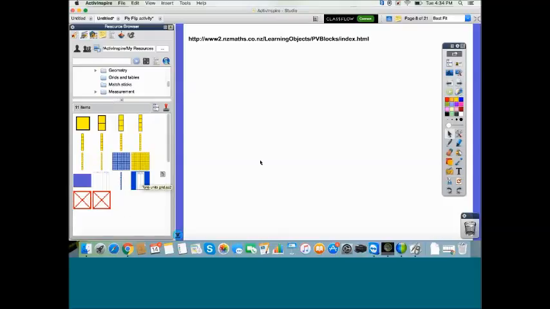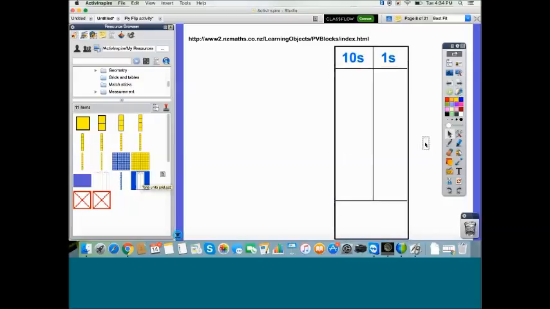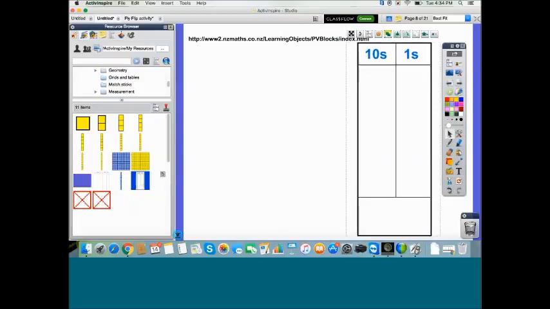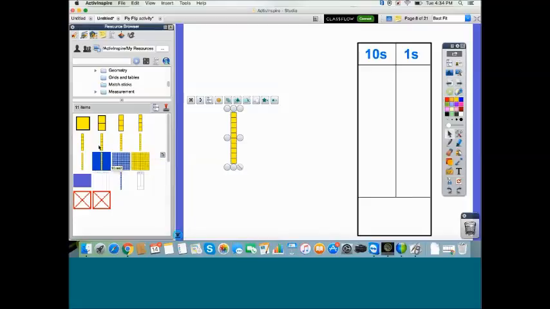So we could have, for instance, pulled out of the place value folder this place value chart, if you will, and I do have tens and ones blocks here, and yes, you can see they are proportional, and I could drag a copy of those, which I do by selecting both of them.